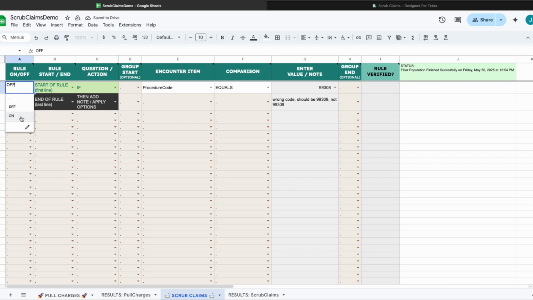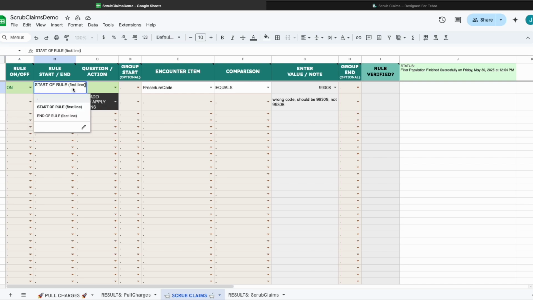So on, and we'll discuss this further, we haven't gone into this yet, but on will run all the time no matter what. On manual is what we're doing right now, a manual scrub, but later when you schedule, if you choose to schedule an auto scrub, you can have rules that only exist in auto scrub, so they won't run when you're doing manual runs. But again, we'll talk about that later. Don't worry about it too much now.